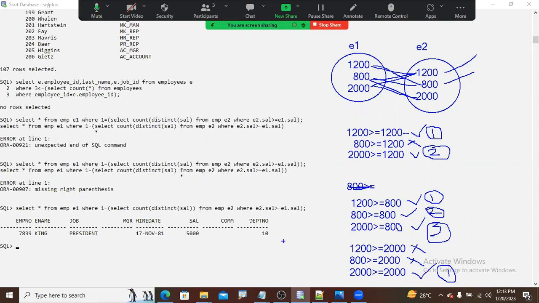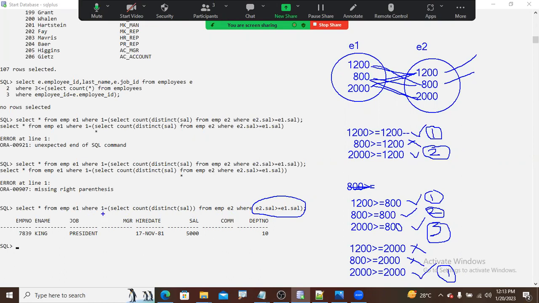Okay. Now tell me, from this query, what are you getting first? You compare this one, right? This activity. So what is it actually doing normally? Count, right? Count means what? The total number of salaries we are bringing, correct? So from the table name EMP E2, how many total salaries are we getting? Here we are getting 2, here 3, here 1.